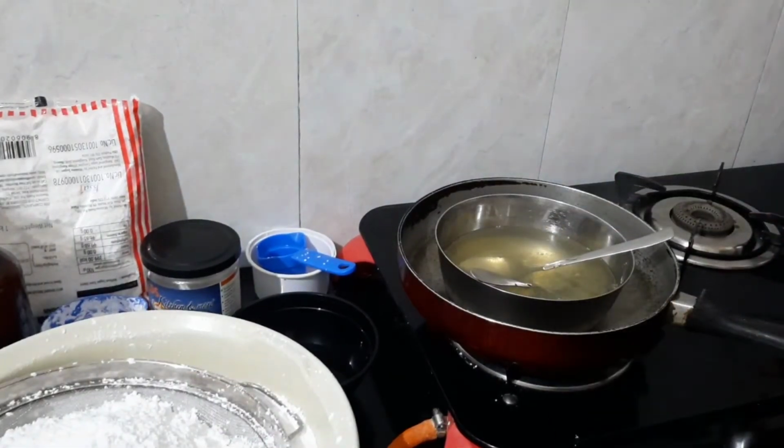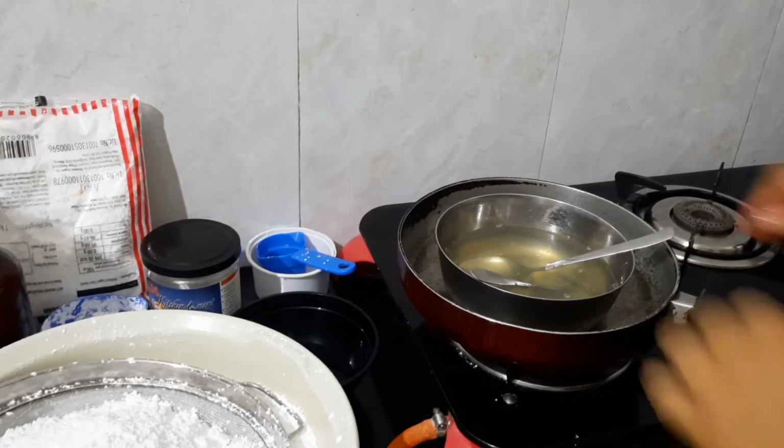That is it. Now, to know that these 2 items are ready to use, they become very light, very liquid. Okay, yes, they are thick base items, but it will be very light, a kind of thick and light. That is it.